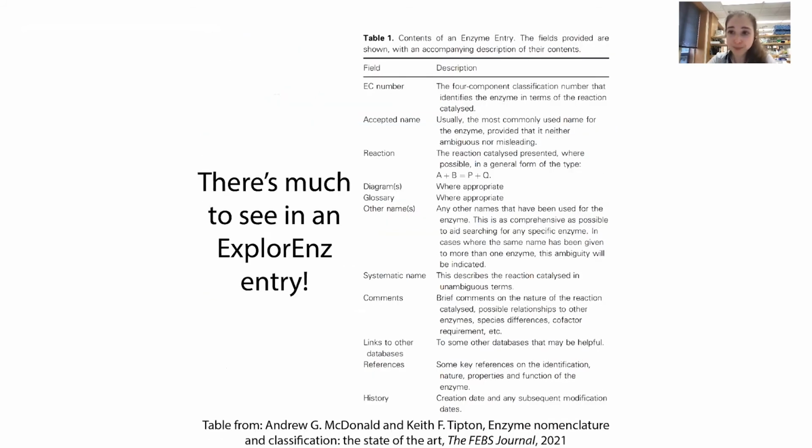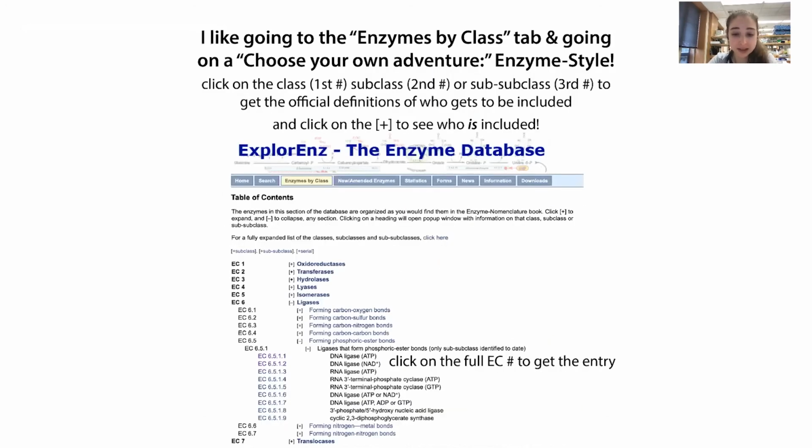And so Drs. Cassidy and Tipton were really helpful with that, and I just wanted to bring that up, because you often get taken there, but you can also find all of this. The ExplorEnz database is really the place to go. And typically, if you go to Brenda and similar sites, it'll have a link to the ExplorEnz entry. But as I'll show, I like to go in this other way to look it up by enzymes by class.